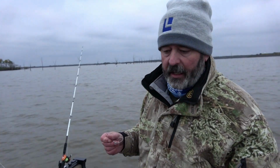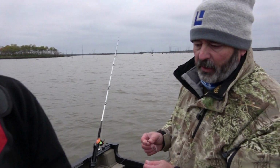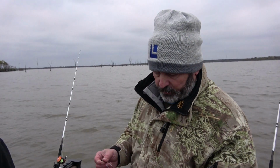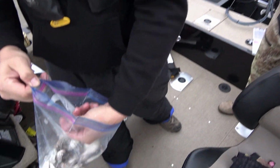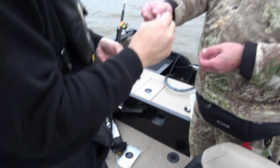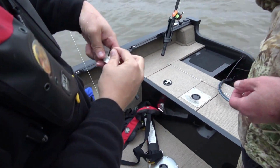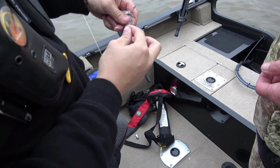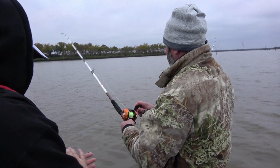We caught us some shad. Look at this. A little bag of shad. Okay, now what you're going to do, because these are small baits, just take a couple of them and bait them on there. Just put them on there. Just hook them on. Slimy burgers. We're only in about 2.5, 3 feet of water.